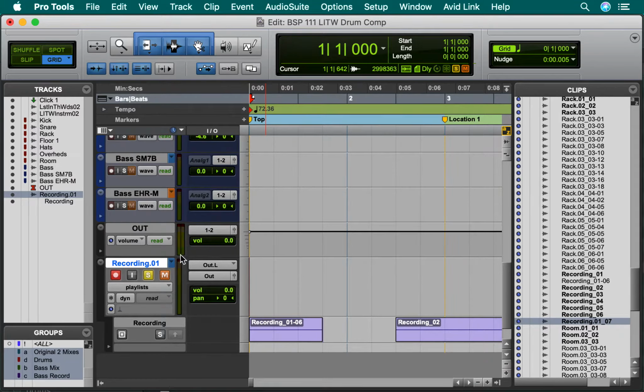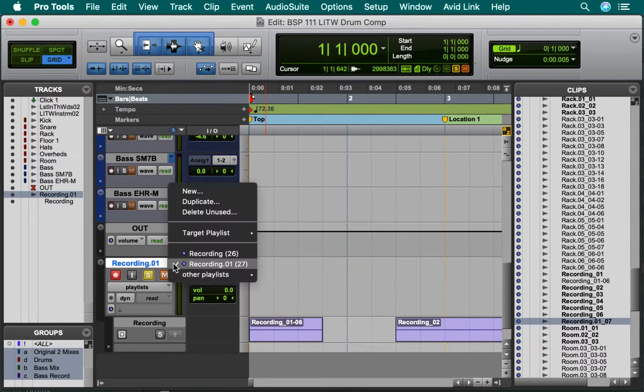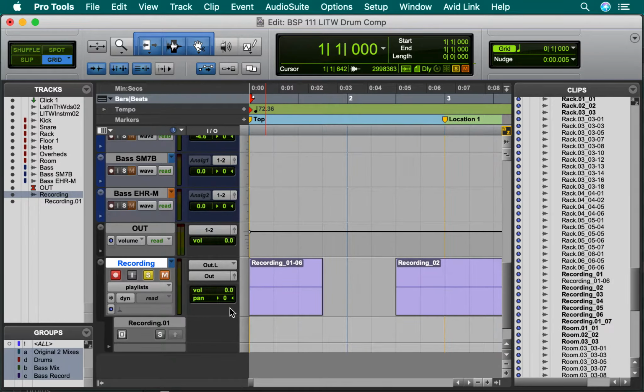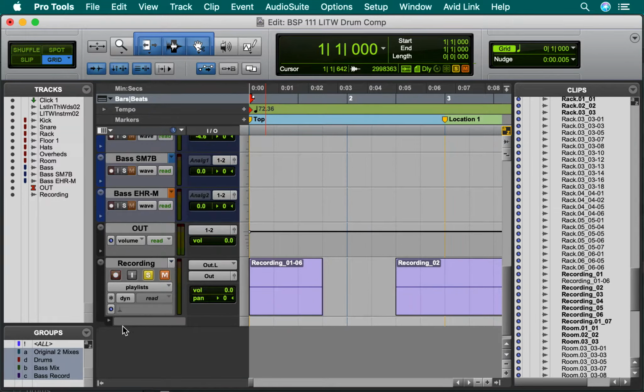Firstly, to switch between playlists, you click the playlist selector here, and we can switch between these two. So here's the recording, the original one down here. If I click on this now, and we'll look more at switching between playlists in a subsequent video, but I just want to delete this playlist down here. So if we right click on it, we should be able to scroll down and delete. Cool. So now it's like that never happened.